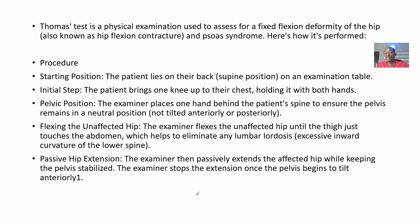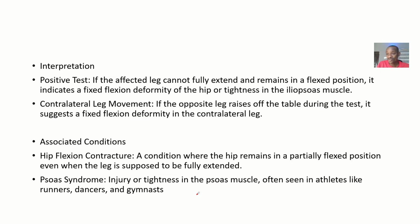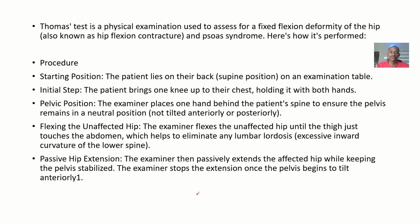All right. So we're talking about this Thomas test from the definition, the procedure, interpretation of results. It's either positive or negative. The associated conditions, like what conditions can you use the Thomas test to diagnose? So from the definition, we said that the Thomas test is a physical examination test and is used to assess for fixed flexion deformity of the hip. This is also known as what? Hip flexion contracture or Psoas syndrome.